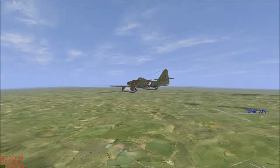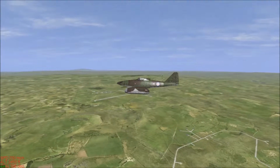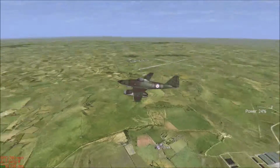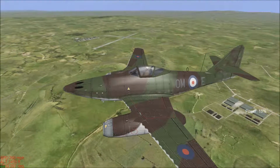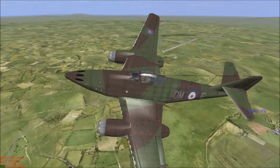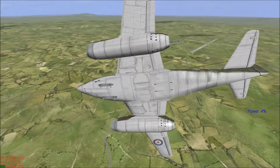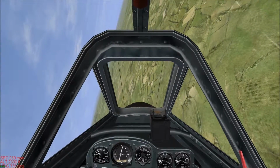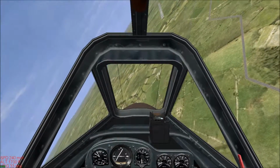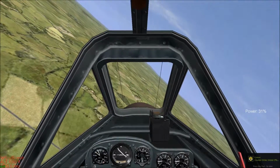But that's it, really. Rudders on jets behave in a very similar way, and so do all the other control surfaces. But landing a jet, as we saw in the last video, is a much more complex procedure. So I'm actually going to cut the throttle back to about 4%, and we're going to start our descent onto the strip. I'm probably going to need some more runway. But I'm actually going to do quite a tight turn just to cut as much velocity as I can, and I'm going to have to go around again because I'm still going way too fast.